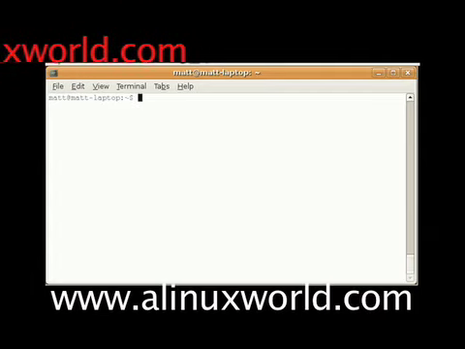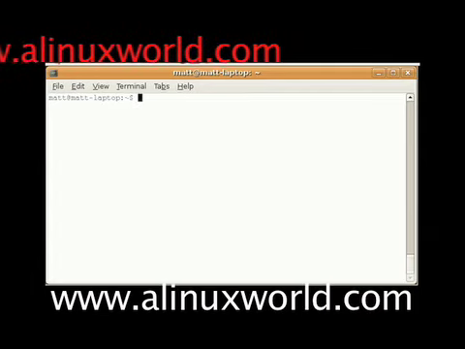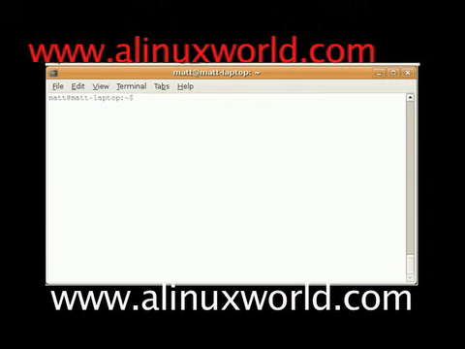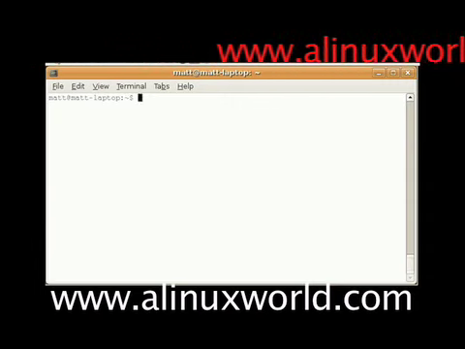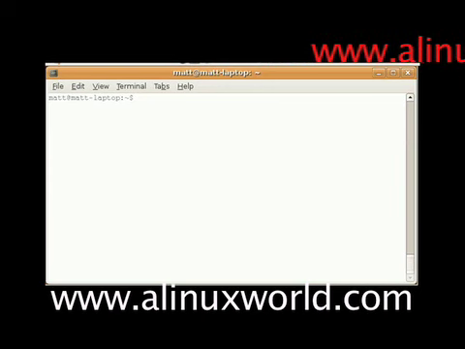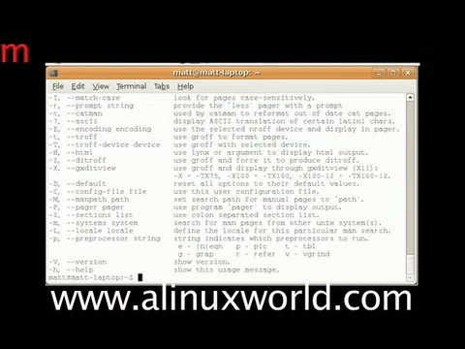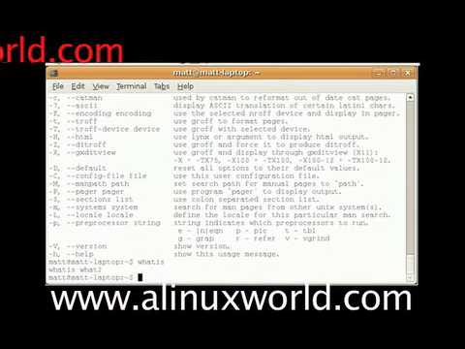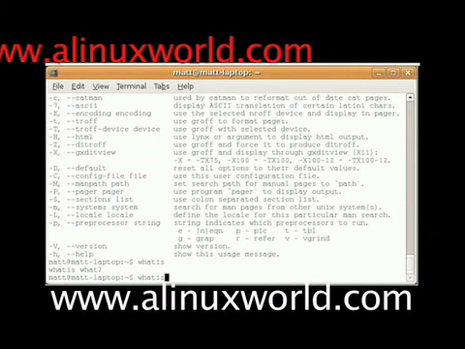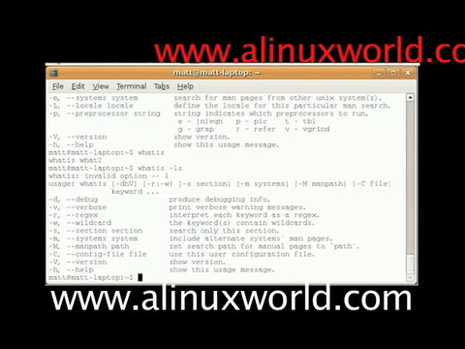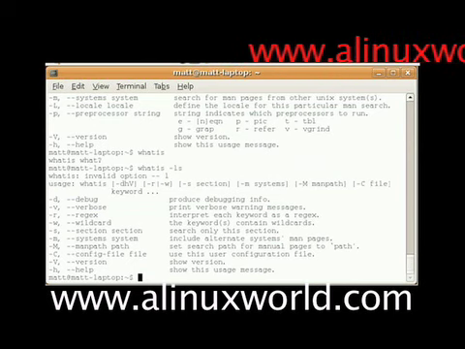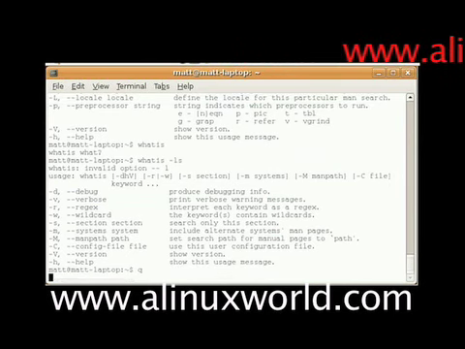If the manual pages show you more, use the whatis command to see a brief summary of a command. So I'll type this. This is a brief summary of the ls command.